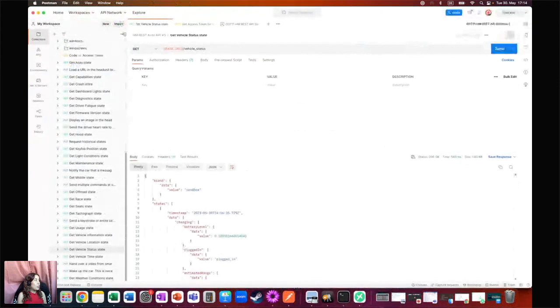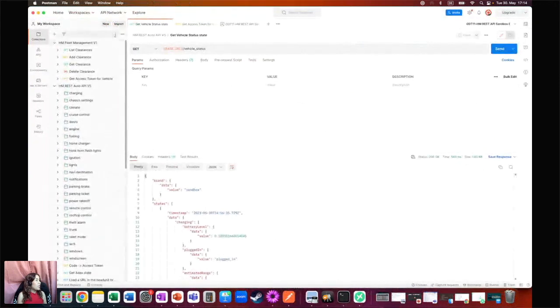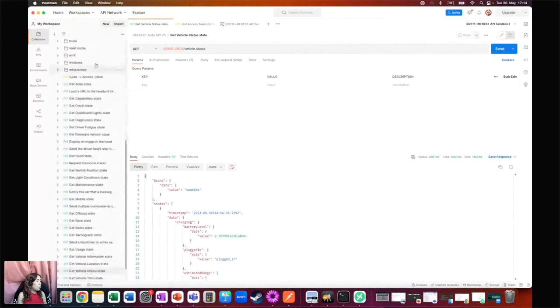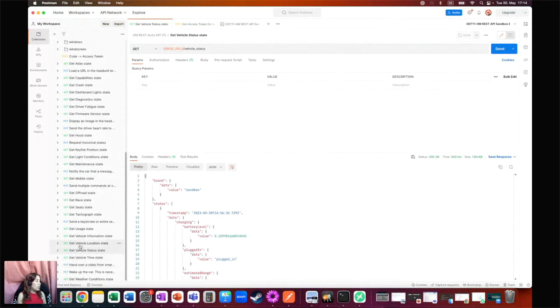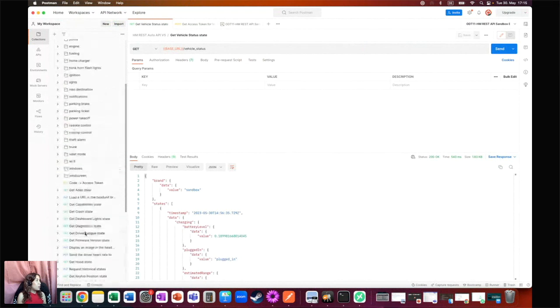So now let's have a look into how you can use Postman for REST API. And so this is pretty much what I've been doing. I've imported the fleet collection. I have imported the other collection with all the endpoints you can use to retrieve data. The sample code I've been using previously is the vehicle status endpoint, but here you can see we have many different ones. You can also put them to a test. Maybe if you want to just pull a certain type of data, you can get, for example, the vehicle location. You can get all the data which are part of the diagnostic category, etc. So here you can be a bit more specific, but you can also test it pretty quickly.